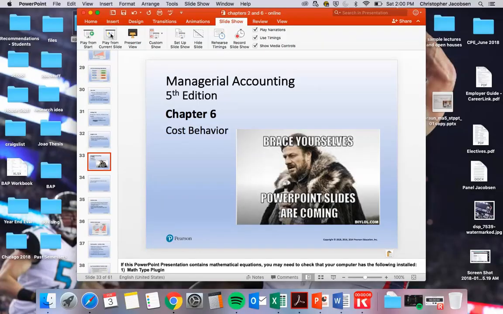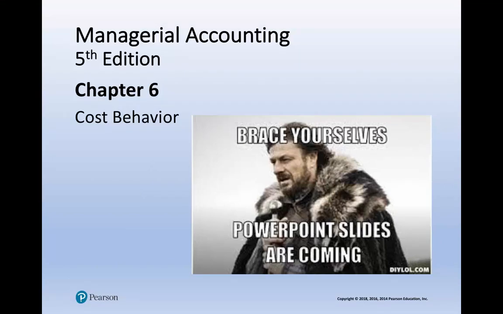All right, so we're going to pick up here, Chapter 6, Cost Behavior. Again, this is a continuation of our Chapter 2/Chapter 6 week of the semester. So we'll pick up here, Chapter 6. Here we're going to talk about cost behavior and really build upon that fixed, mixed, variable cost that we got to at the end of Chapter 2, maybe just a few seconds ago or a day or so ago, depending on the timing of when you're going through these presentations and how you broke up the two chapters.